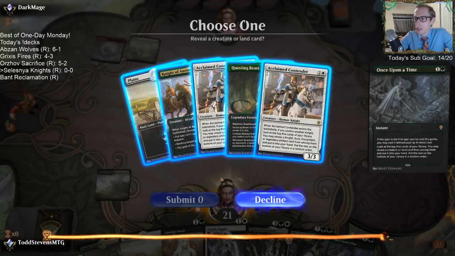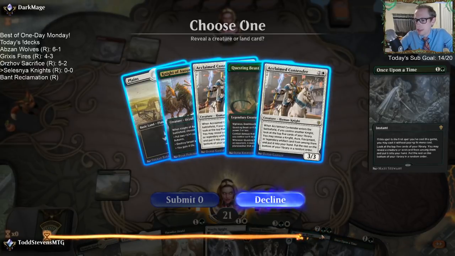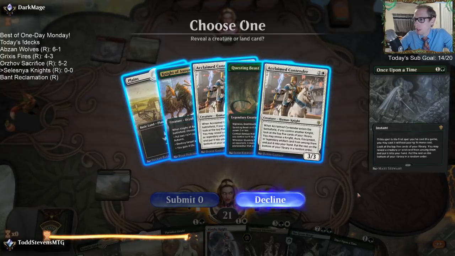This is kind of a tough call, honestly. I want to play Paradise Druid. I think getting the extra mana down is the thing. So I'm going to be playing Paradise Druid. I'm not going to do the Worthy Knight into Acclaimed Contender. So that means the next turn I'm probably going to go Worthy Knight plus Once Upon a Time.